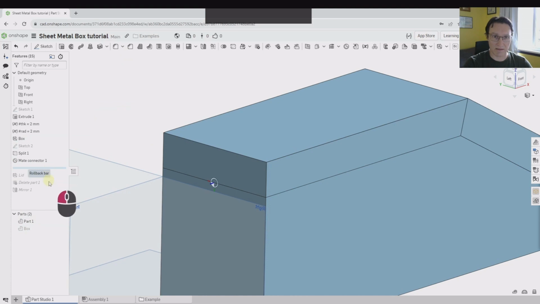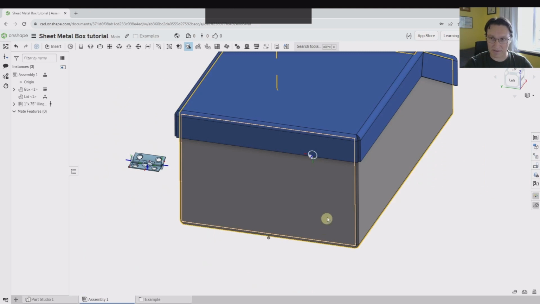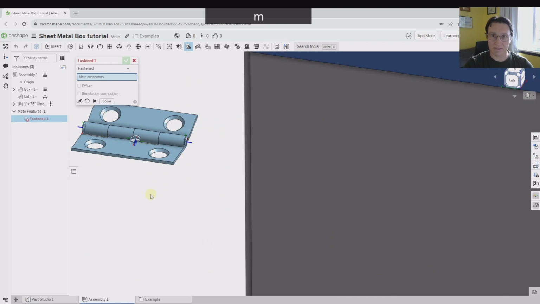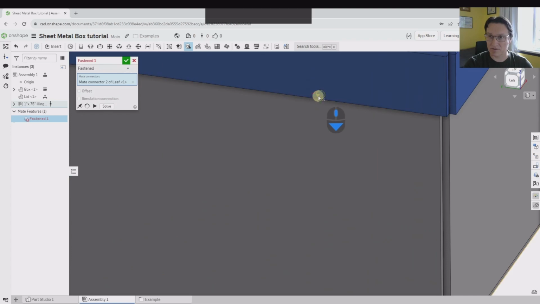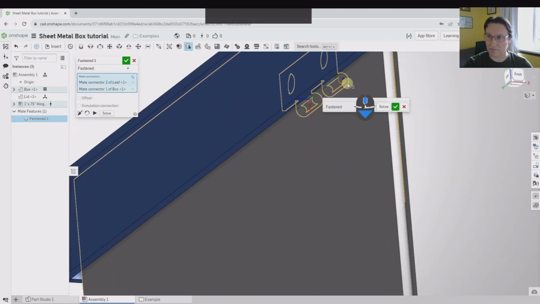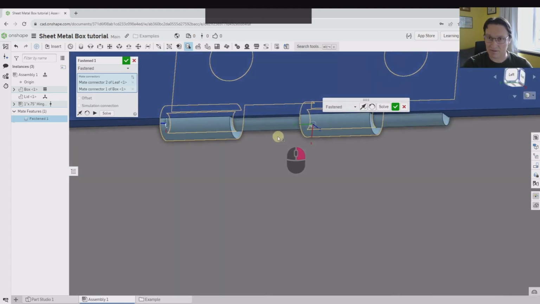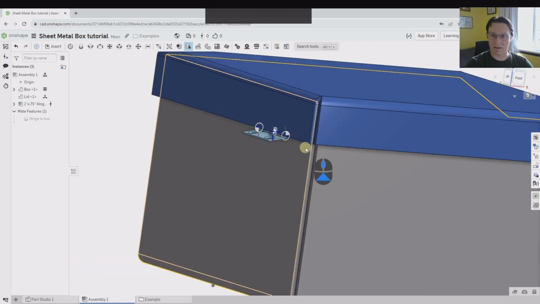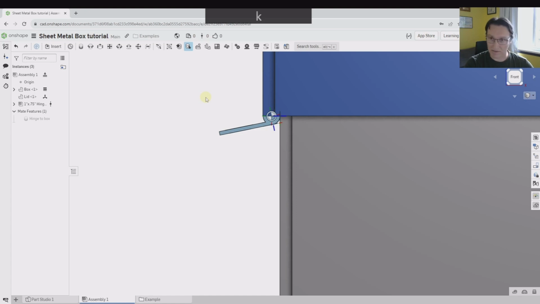Now I can OK, make sure you roll to the end again, and now if I go back to my assembly, I now have this mate connector, so I can start a mate using the M shortcut. I'm gonna grab one of the mate connectors and put in the hinge. That's the wrong orientation, so I can use the A key to flip, and that looks correct now. And I'm gonna rename that hinge to box. And here we go. Now, obviously, I'm gonna hit K to hide the mate connectors, because I don't need to see them.